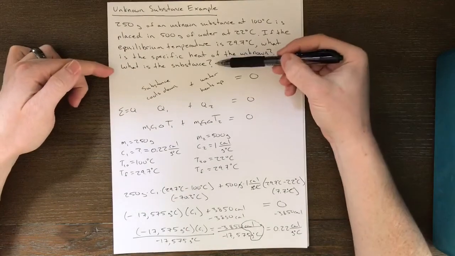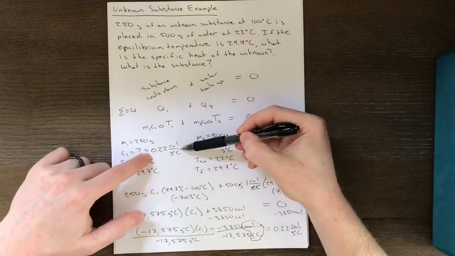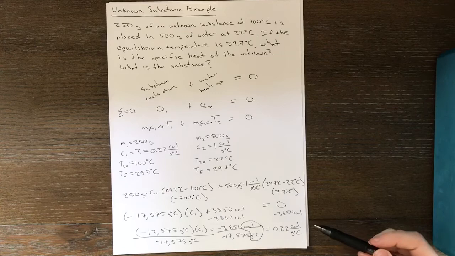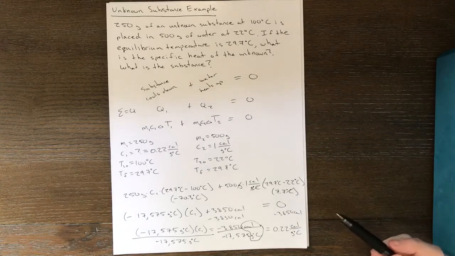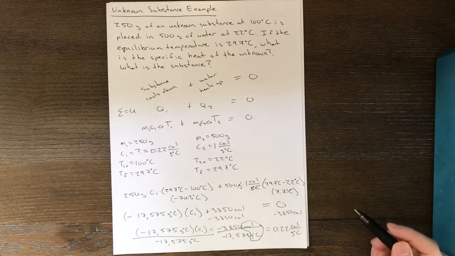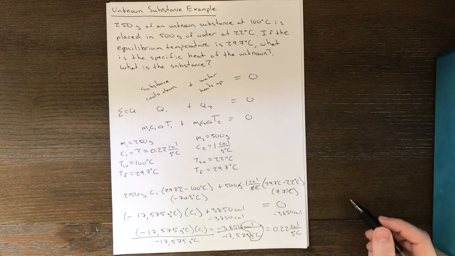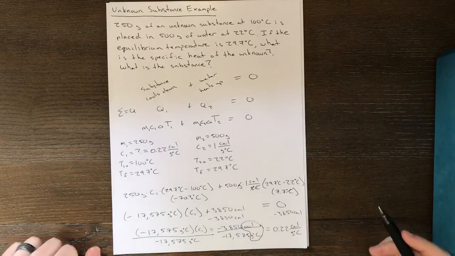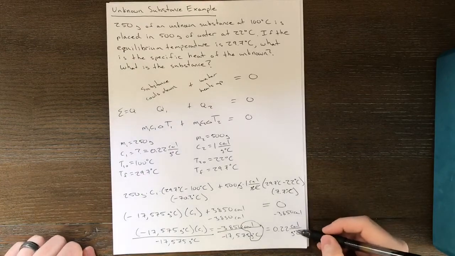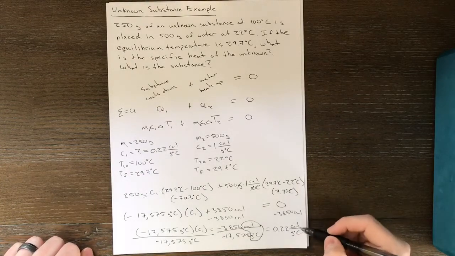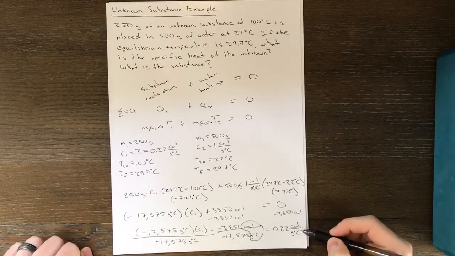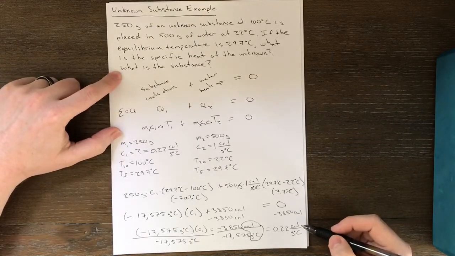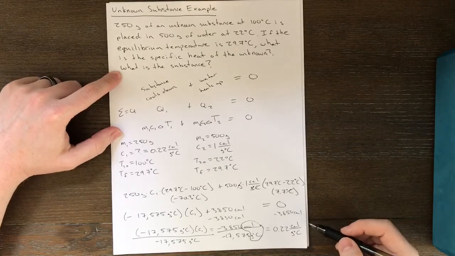And then to answer what is the substance, well, we're going to have to take this specific heat that we computed and look it up. So those of you with the practical physics book, there should be a table on page 162. I'll double check where the table is in the alternative text from OpenStax, or you can just Google a list of specific heats. But I'll go ahead and ask you guys to comment below what you found that substance to be. This is right on the nose for a common substance. So go ahead and look that up and answer the second question. I'll let you guys do that on your own and figure out what this substance is.